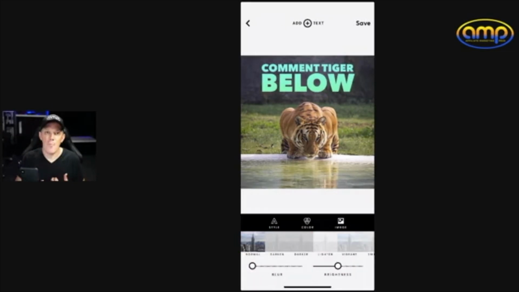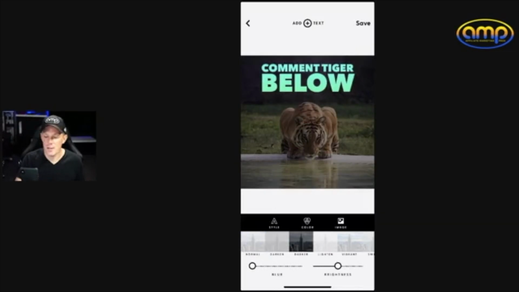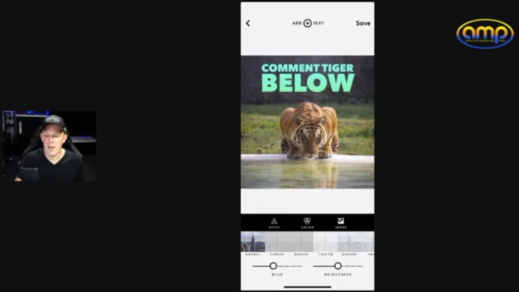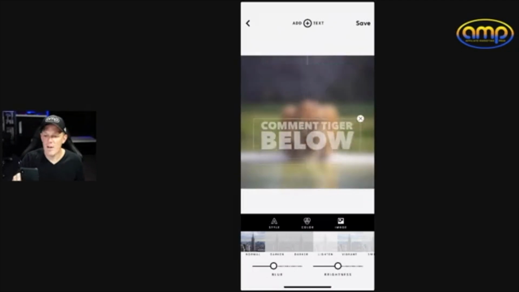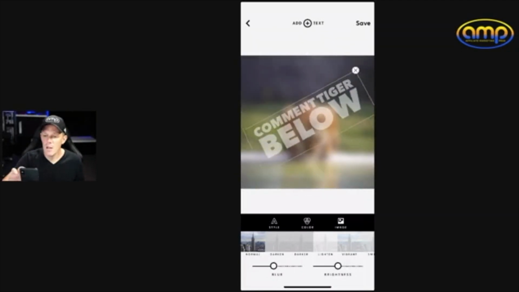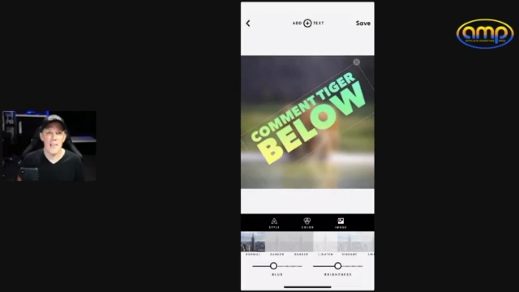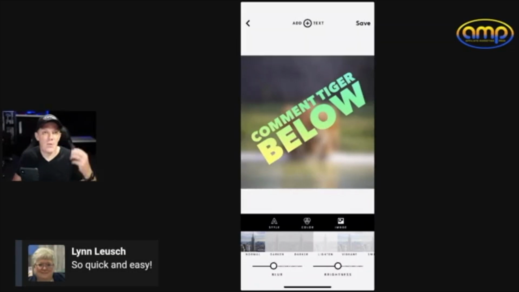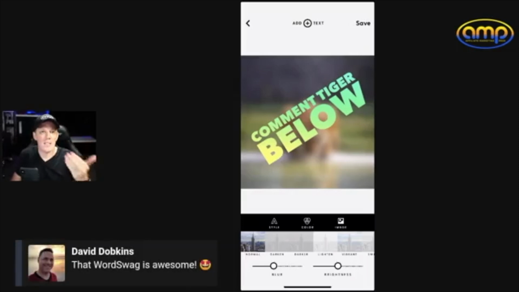Maybe you don't want the background image to be completely bright. You can dim the background image. You can even blur out the background image. So maybe you don't want the background image to be the main center focal. Maybe you wanted something like that, and the background image is just an effect behind it. Or like I did on my post earlier today, I didn't want to actually show the screenshot behind it. I just wanted to be able to give a teaser to it. So this is a great way for you to do a screenshot and then come in here and quickly blur out the background, but make the text pop.